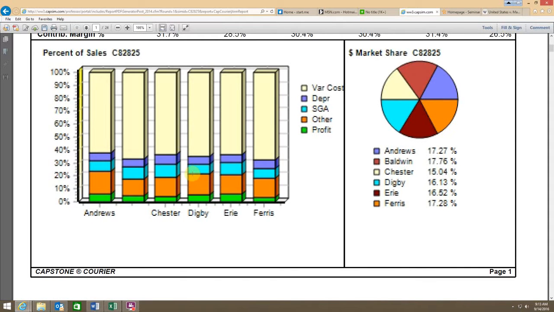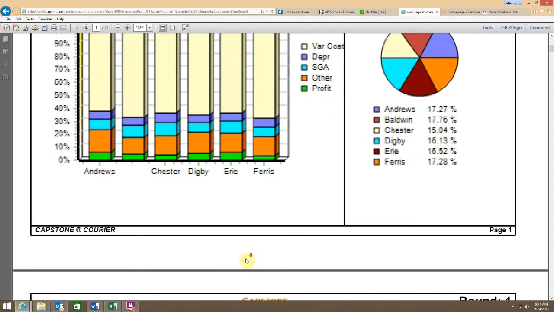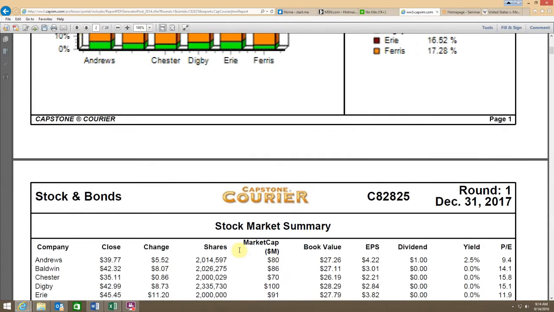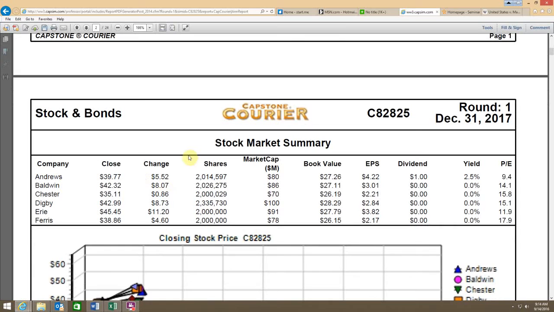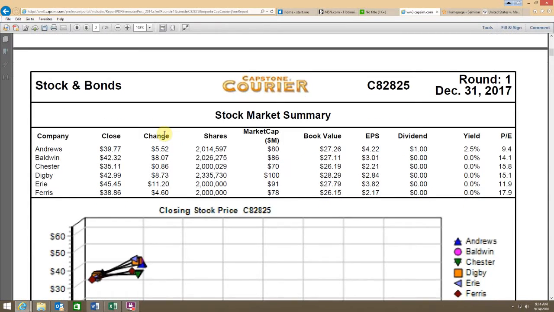We might have a team that ends up getting a very high market share, but they're doing that by lowering their prices and lowering their margins, and not necessarily making a lot of money. Versus a team that has higher margins, less market share, a lot of things come into play. So there's no one factor that necessarily makes one team better than the other, and I think we'll see that when I go over my scorecard.